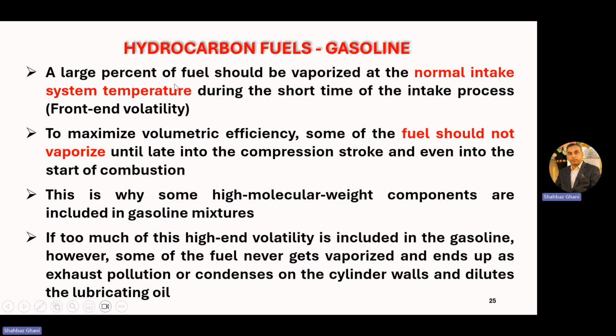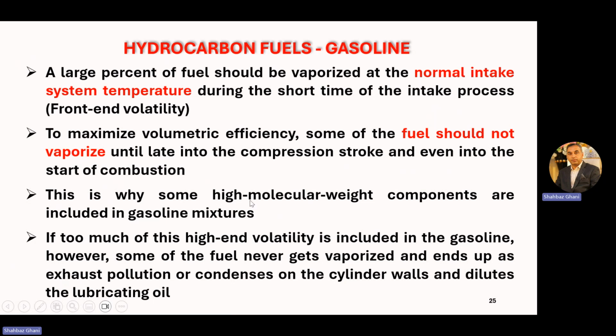Now, a large percent of fuel should be vaporized at the normal intake system temperature during the short time of the intake process, that is the front end volatility. To maximize volumetric efficiency, some of the fuel should not vaporize until late into the compression stroke and even into the start of the combustion.